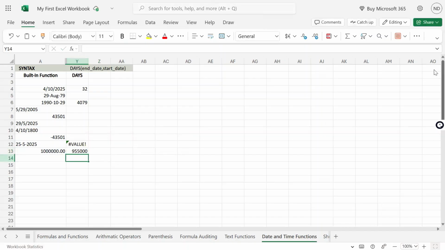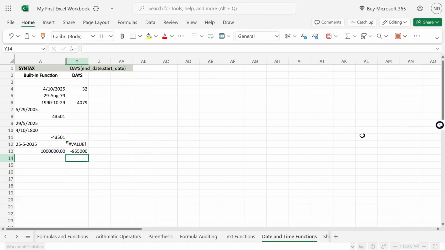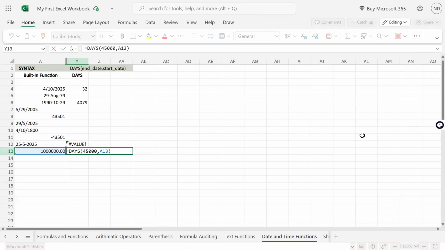Let me see. It is not giving me an error. Let me see if I make it the other way around. 45,000 and my start date to be 1 lakh. It is still giving me an error, that's great.